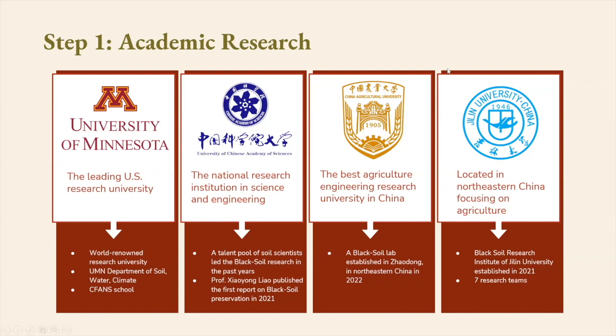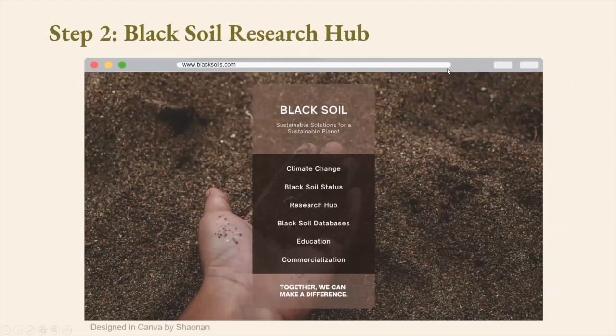So moving next to our second stage, we are going to introduce a website called blacksoils.com as the information hub. And the reason why we have this is because there's no black soil information hub on the internet currently, and the understanding of the black soil is vacant among the public. So it is hard to raise attention of black soil protection.